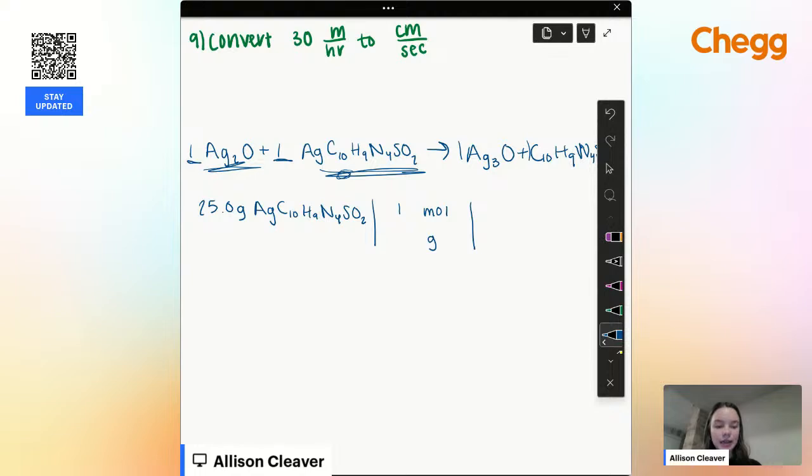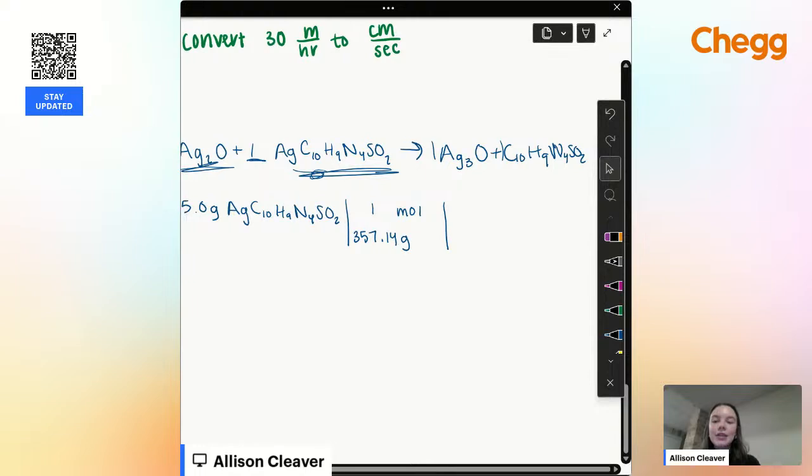About 10 seconds, 5 seconds, 3, 2, 1. Does anyone have that number? Okay, that number is 357.14 grams per mole. So this is how many grams of silver sulfadiazine is in a mole of silver sulfadiazine. That number that we come up with is our grams to mole ratio. Back to that mole question earlier, this is another example.